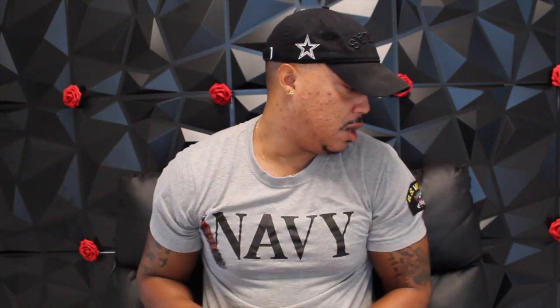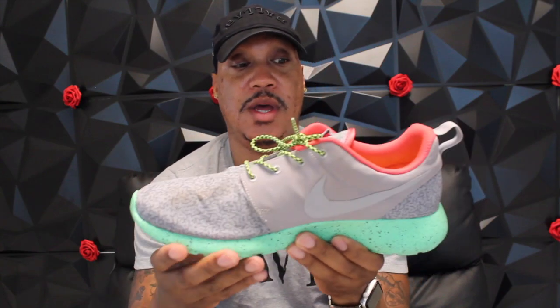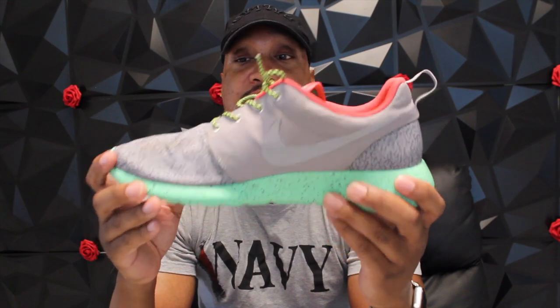I also have other colorways I made. I have a Nike ID — I don't know if you guys remember the Roshe Runs — this is my rendition of a Yeezy colorway on those. I had the speckling on the sole, that same fruit-punch pink color, and I threw some goofy lasers in there.